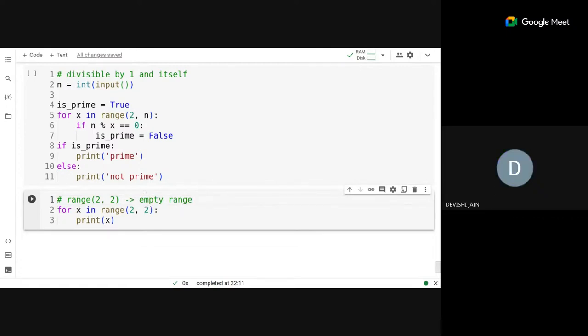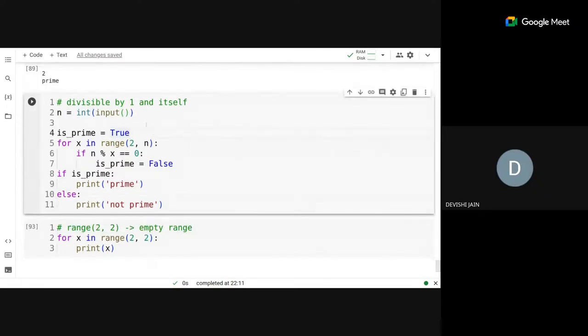Then, sir, in the above code, if we give the value of n as 2, will it work? It will work, right? If you give n as 2, you will not even enter this loop, correct? Sir, in this code, if I enter 1, it is giving prime. Correct, as I told before, this will not work for 1 and below, but if you are checking if a number is prime, usually you will start with 2, right? So I am taking that liberty. If you want to verify that for n, you have to add an extra condition and say that n double equal to 1 is not prime, that is all you have to do.